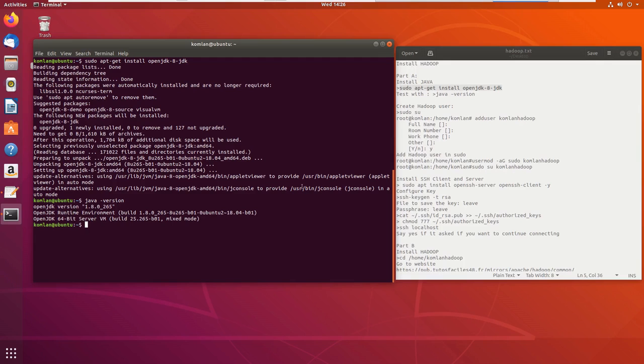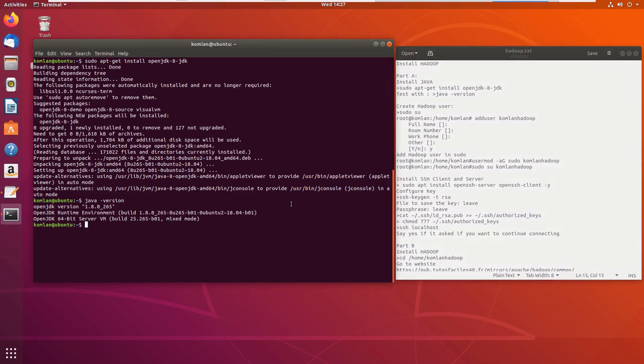Now the second step is to create a Hadoop system user. The user I will create now will be used to connect to the Hadoop system, and whenever I use Hadoop, I will just connect to that user. So what I will do first is to create the user.